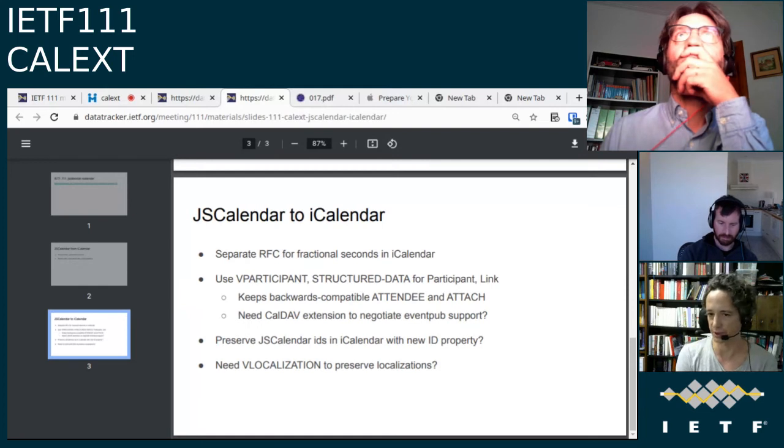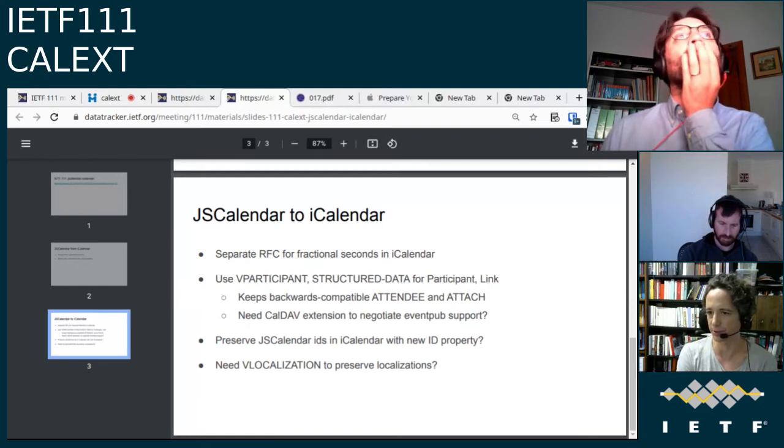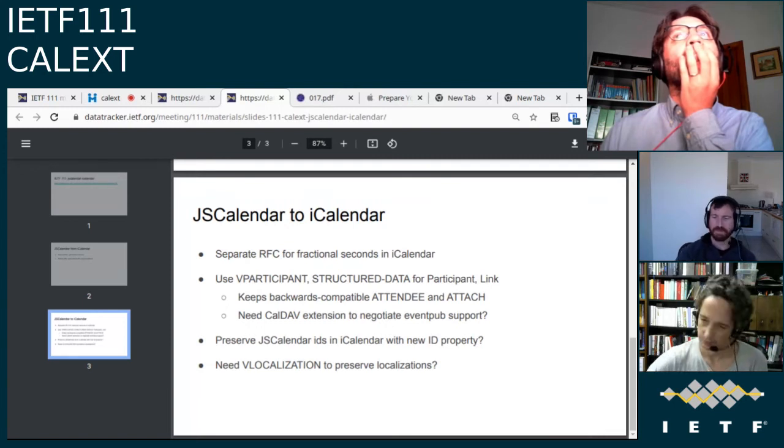Of course, implementations can also use this ID parameter for something else, if they do not care about JSCalendar. Are there any opinions about such a new parameter? Doesn't sound like it, so I guess we'll go with it if it turns out to be useful in our tests.